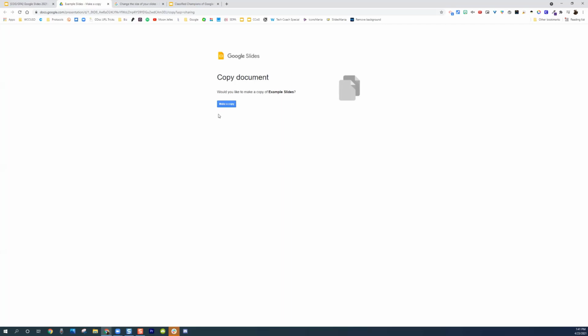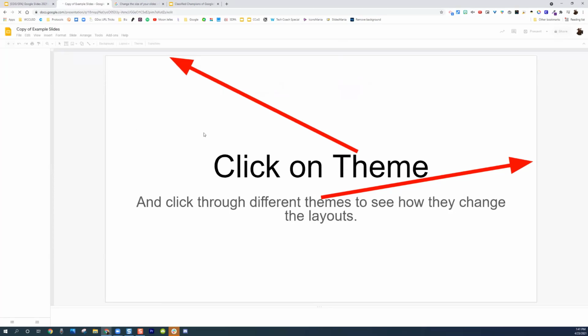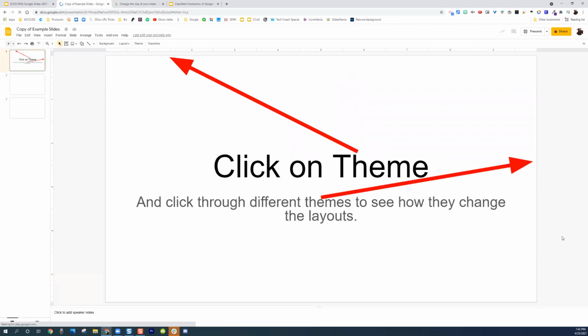So I just want to let you know that when you click on that link and go in there later, it's going to force you to make a copy. All right. So I'm going to go ahead and make a copy. And there's not much in this. This is just basically something for you to play with. I do tell you here, this is what you will do, right? You click on a theme and you can look at the different themes. So oftentimes when you open up a brand new Google Slides, it opens up themes immediately on the right.